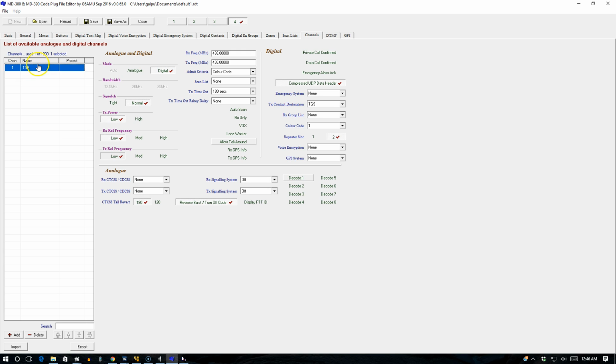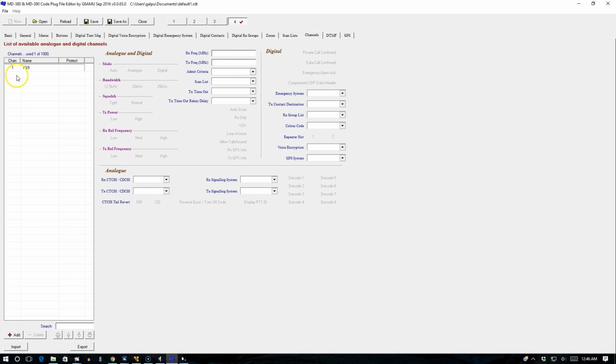So you're going to right click on it and choose copy. You can set this to protected, so I'm going to set it to protect after. But because we've already set it as copy, what I'm going to do is paste over as a new, paste new, paste new. You can keep repeating this for as many channels as you want.